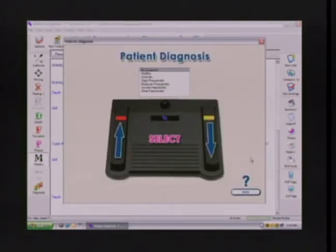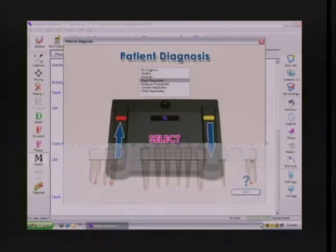Now we can select no diagnosis or use the side pedals. Let's use the side pedal to highlight slight periodontitis. Center pedal to select it. Data collection complete. Is the exam complete? Yes. No. We've got some recession that we want to do.